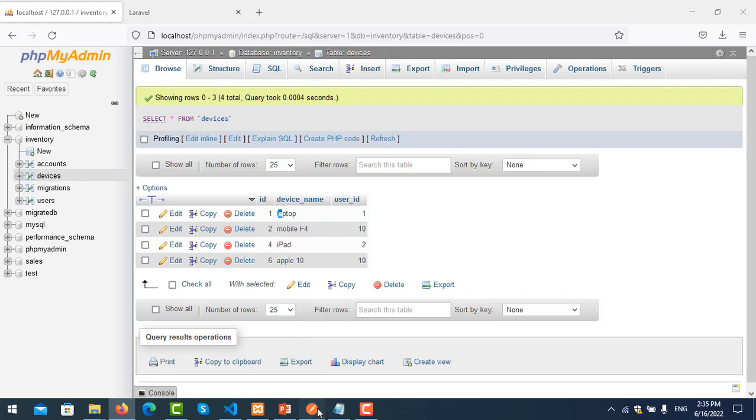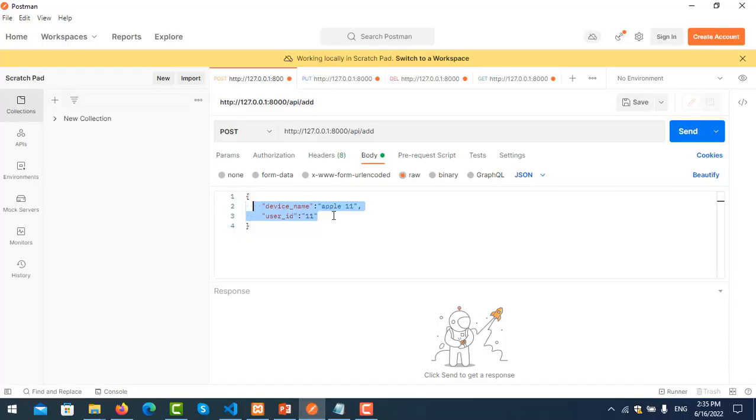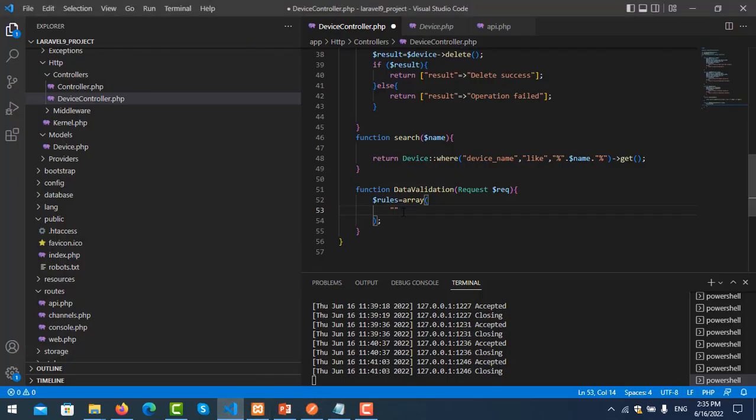So for this user ID, I put required. Required here means that we do not allow the user ID to be empty. I will show you the result.